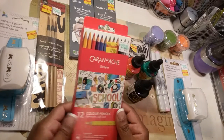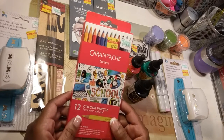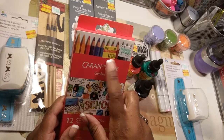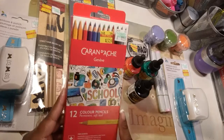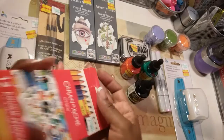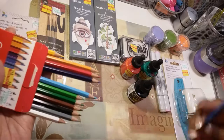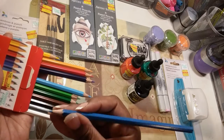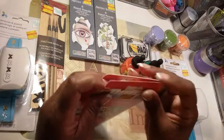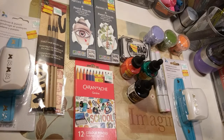Next in the pencil category are these Caran d'Ache color pencils. They're permanent soft lead pencils, and the regular price on these was $8.99, now $2.25 for 12 pencils. I was super happy to find these, although they're the student grade. When it's Faber-Castell or Caran d'Ache, I don't care if it's the student grade. That's better than Crayola, you know? I know you know. So these are the school line.